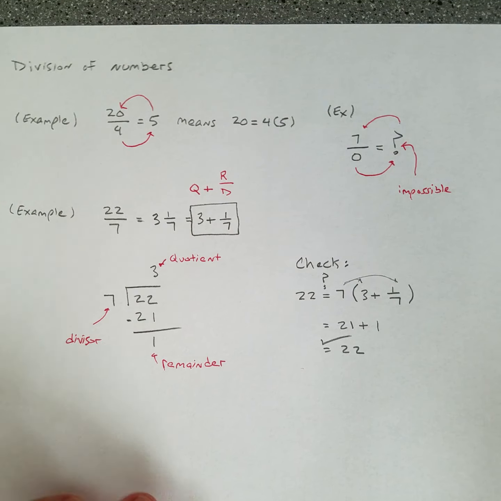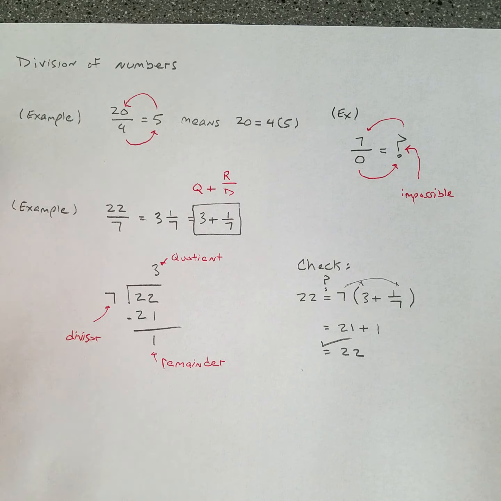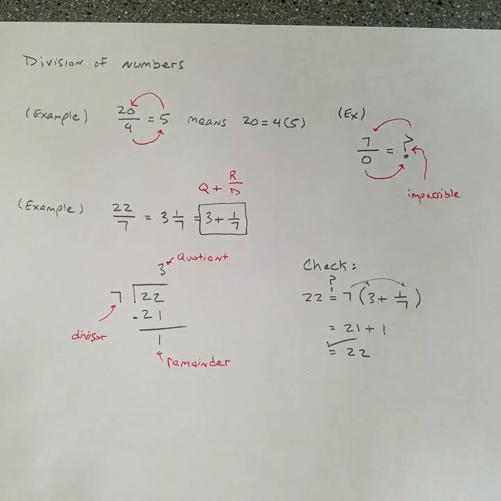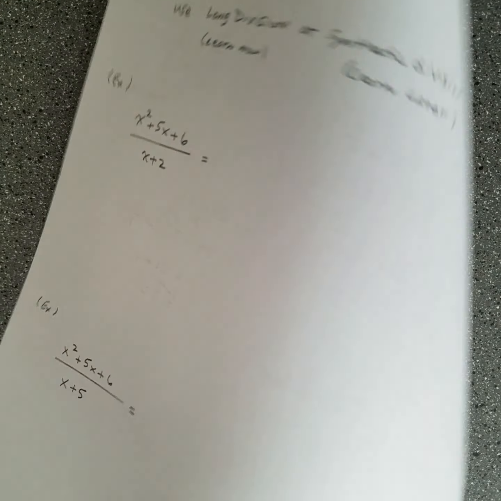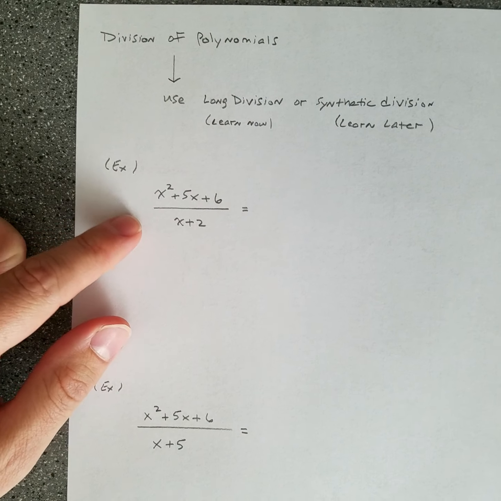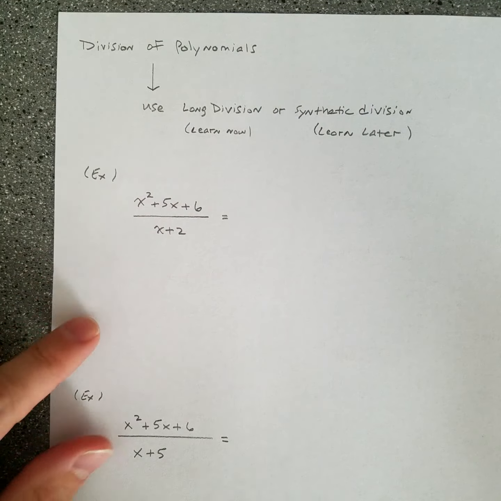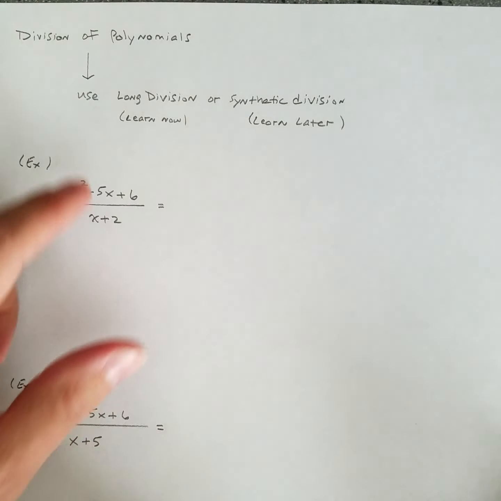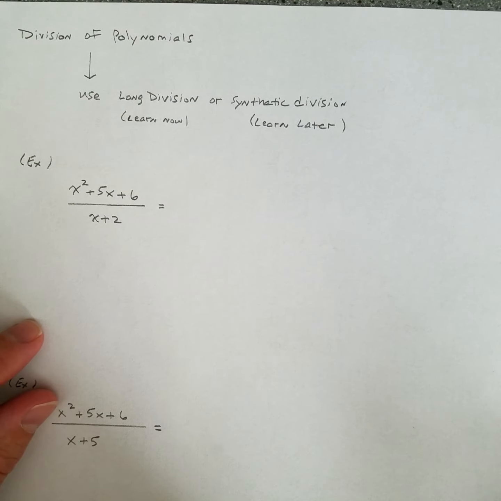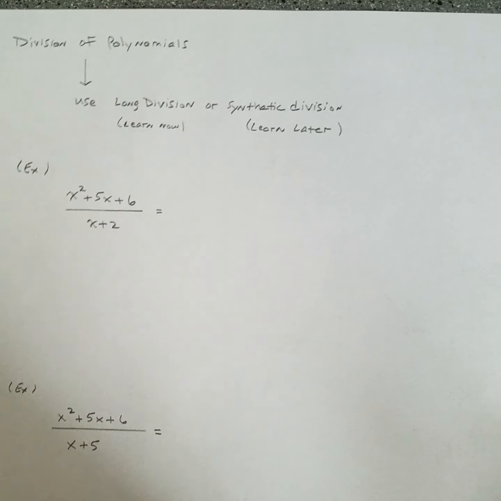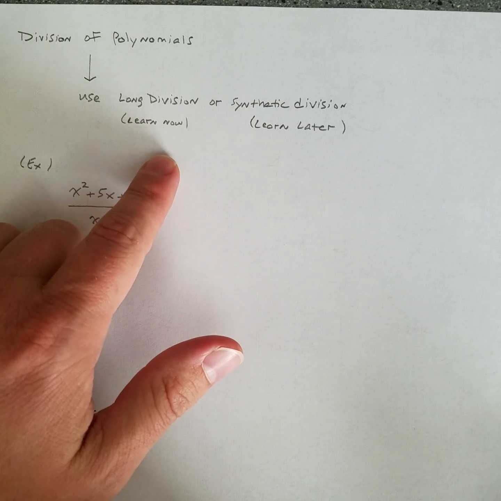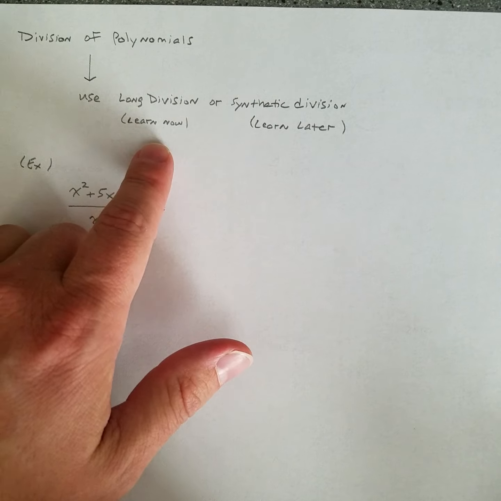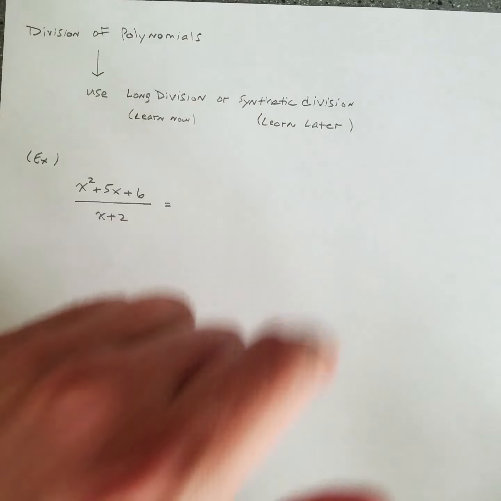Alright, now that's numbers. That's what we do with numbers. That's what you learn in, I don't know, grade school at some point. It's actually not so different than how we divide polynomials. So here goes. If you come to the situation where you have to divide polynomials, there are two ways that we could do it: long division, which we'll learn now, or synthetic division, which we'll learn later.